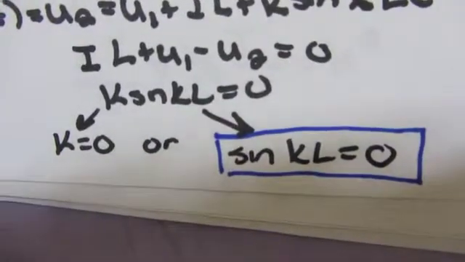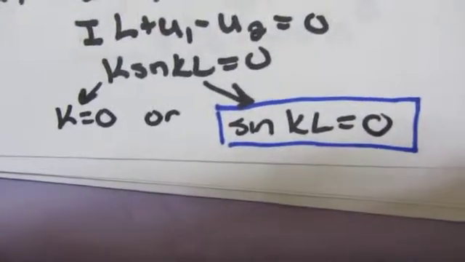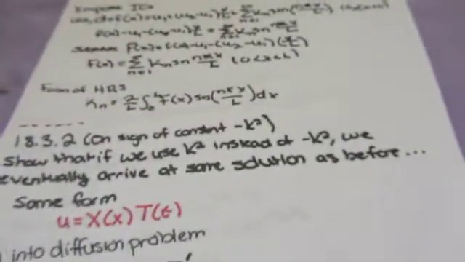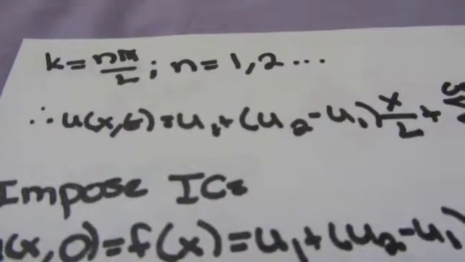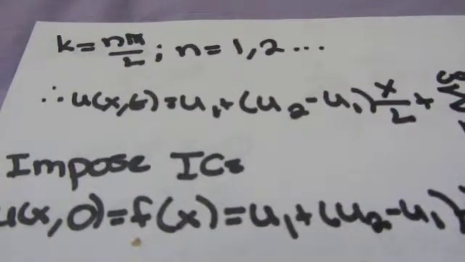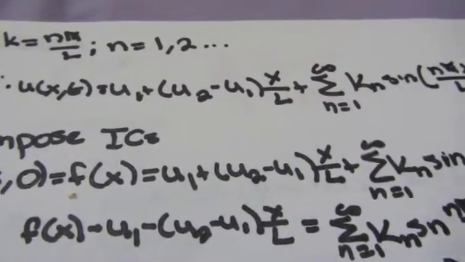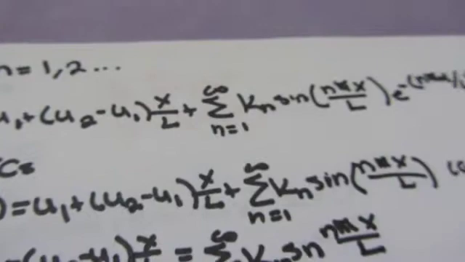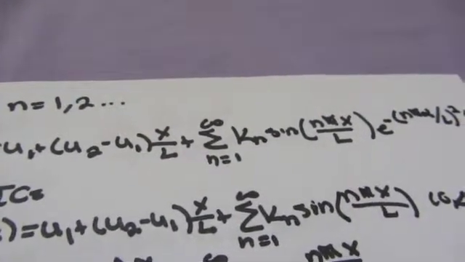This one decomposes, and you get it into the form k sin(kl) equals 0. So then you have a choice here in which you can trivially make k equal to 0 or sin(kl) equal to 0. And as Greenberg notes, as a rule, we usually choose the more robust solution, which would be sin(kl) equals 0. So then moving on, we take that and apply it to get our general form. We have from before, k equals n pi over l, where n is any positive integer. And then we plug that into our regular form for u, and you get the actual relation for u(x,t), which would be our most general solution.